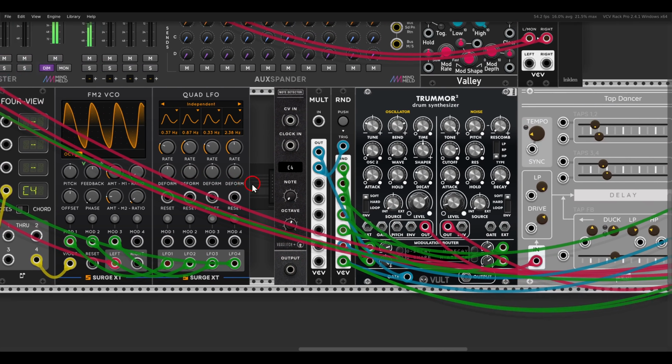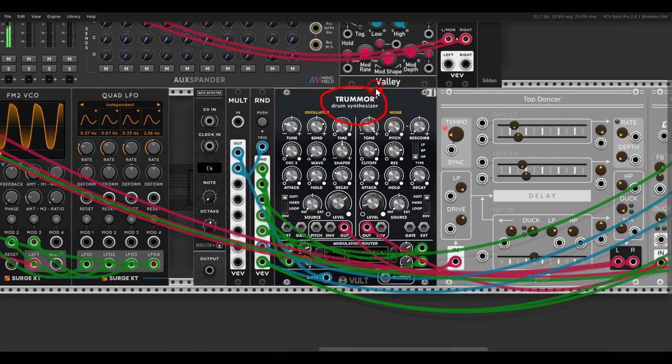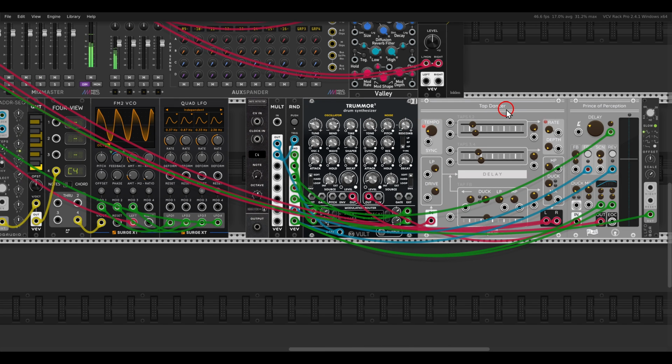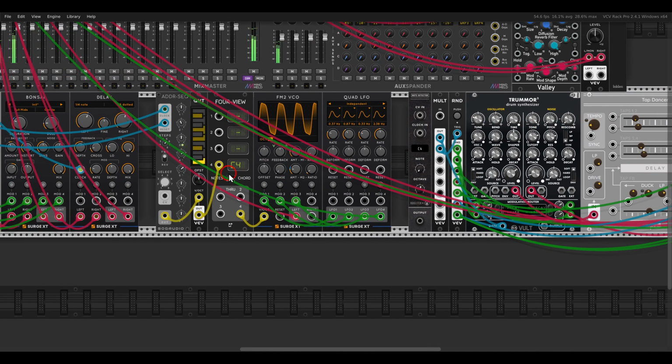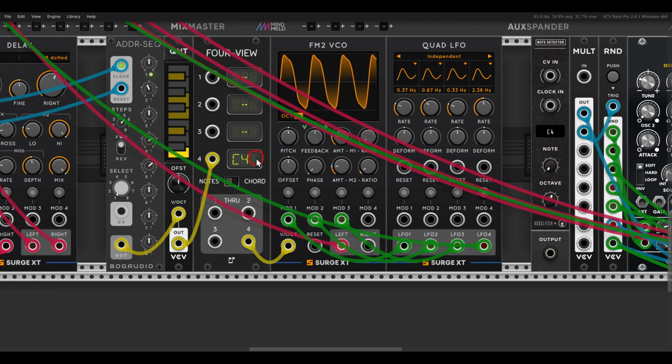Right, and here I have a Tremor 2 with a kick and a hi-hat, with 2 different delays, one for the kick, one for the hi-hat. And you can see here, I hope you can see this, it's quite quick, it has 2 G notes. This sequence from the ADDR sequencer generates the note G twice, once G4 and once G3. Right, so they are in different octaves.